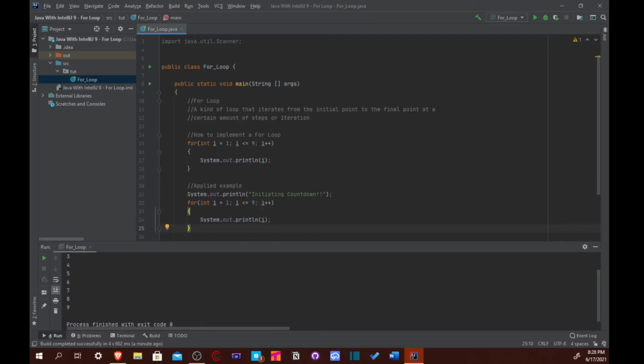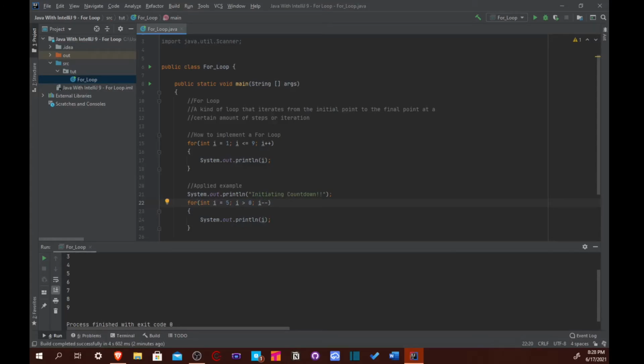Instead of starting it from 0 or 1, you just start from a certain number, and then it goes down to 0. It ends with 0. So let's do greater than 0, and let's start it with 5. 5, 4, 3, 2, 1, lift off. So basically that's what you need to do.